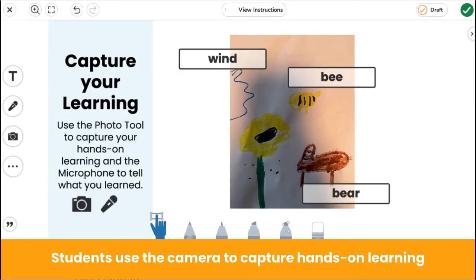The first output tool is incredibly simple but powerful. We know that our youngest students should still be doing most of their learning in the classroom with manipulatives, paper and pencil, and with hands-on creating. The photo tool allows us to capture the hands-on learning, the drawing, the writing, manipulatives, diagrams, and creations, and share this learning beyond the classroom.